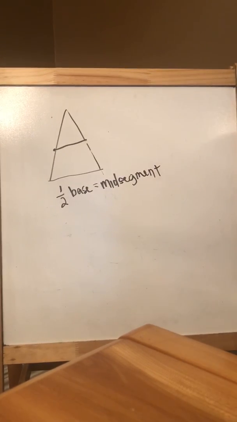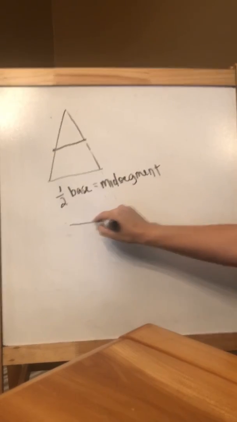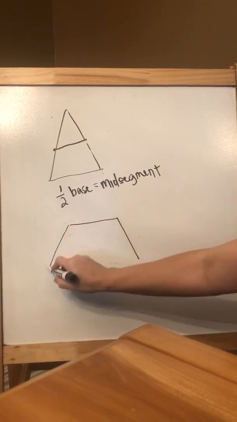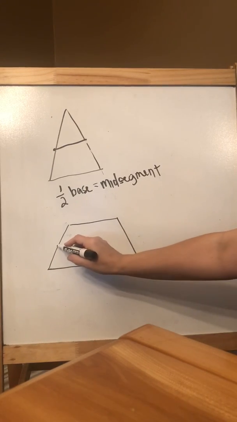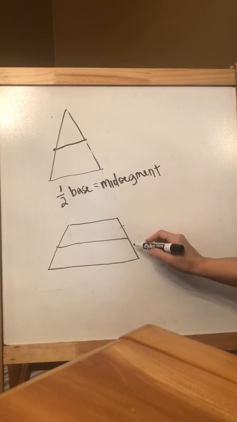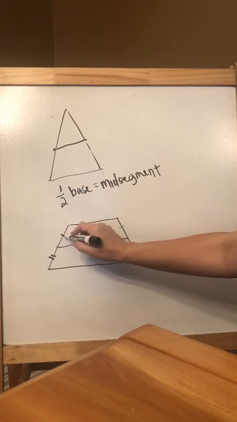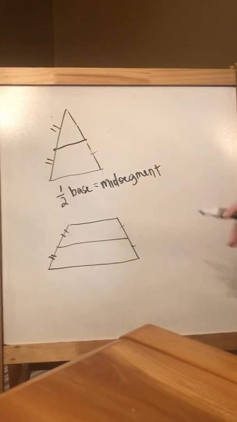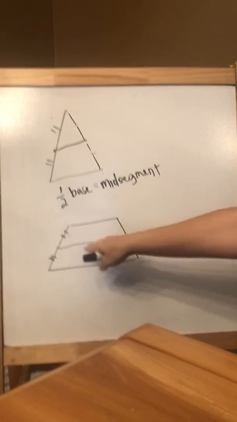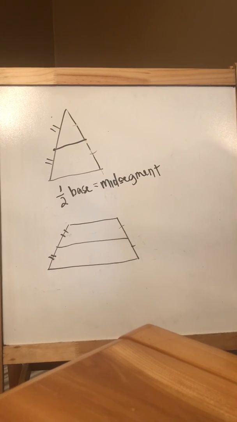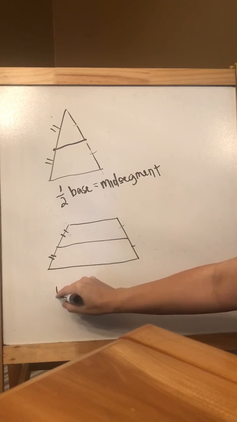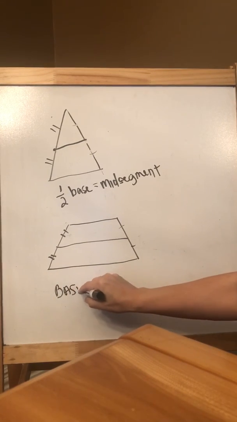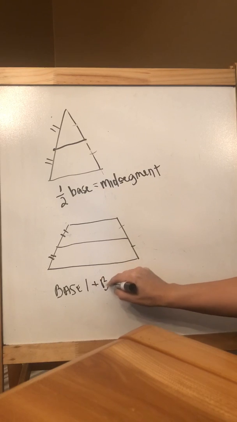Okay, so it's going to be a little bit different for trapezoids, but it's the same basic concept. So here we have our trapezoid. Okay, so to get our midsegment, yep, you still put it in the middle of each segment. So it would have been like this over here. So we're still finding the midpoint of each segment if we're asked to draw it. However, our formula is now going to say base 1 plus base 2.